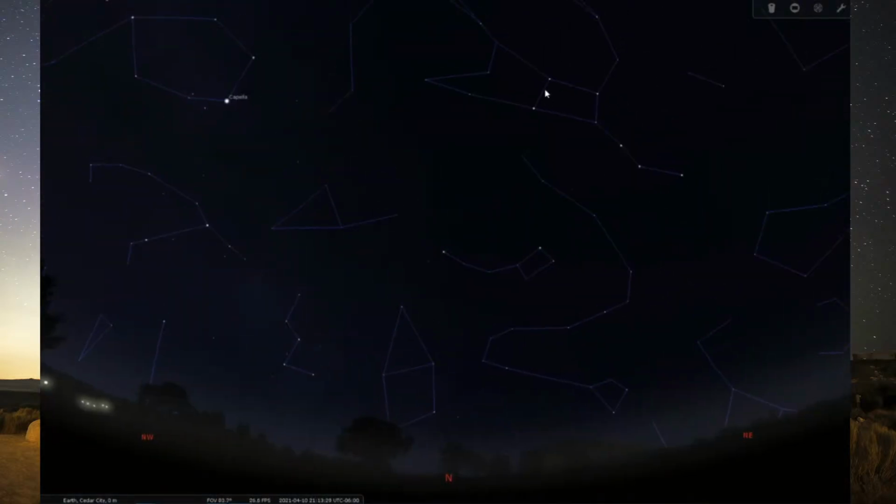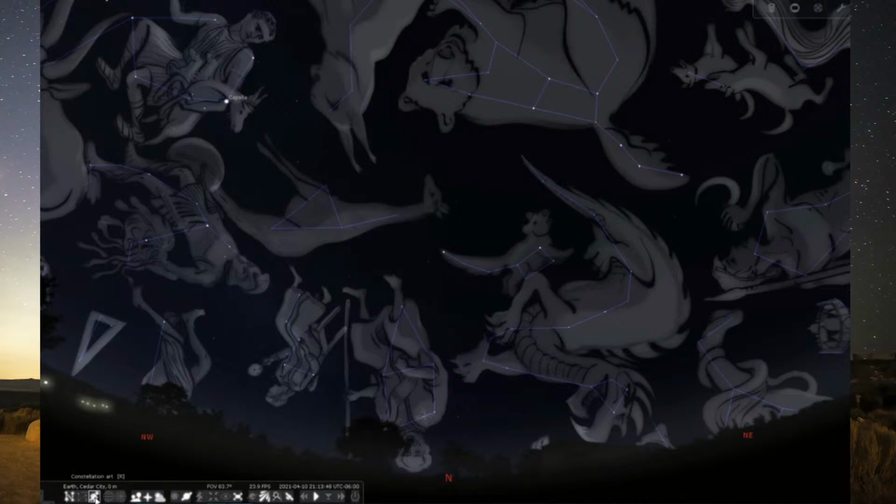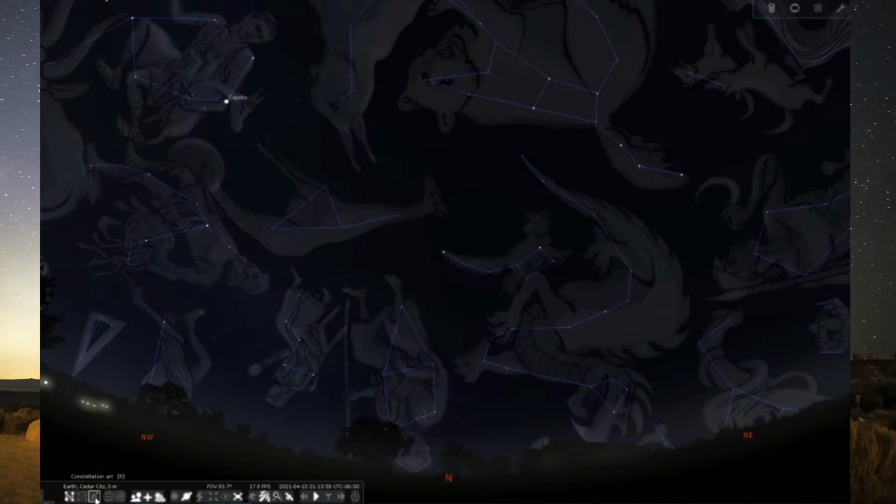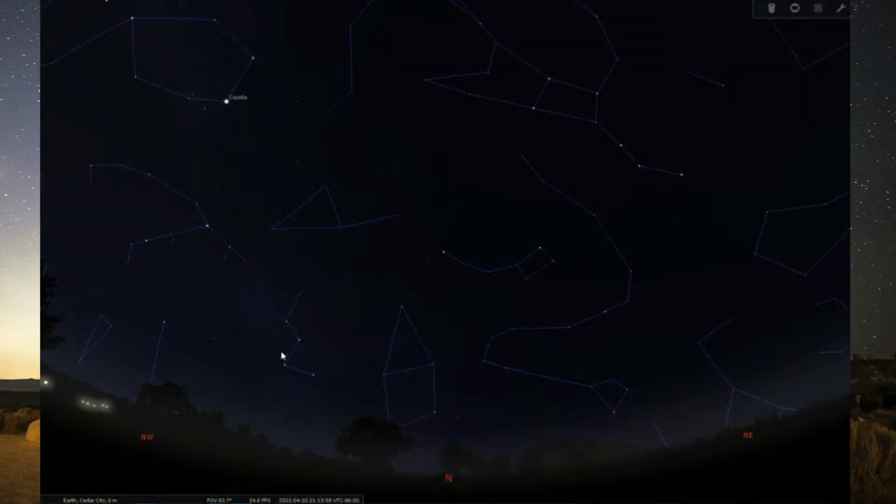So if we come back to the pointer stars, we connect the dots, point to the Polaris star, and then we continue on. We're going to come to another constellation called Cassiopeia. Cassiopeia is this nice little zigzag. You can think of it however you want. Let's see how the creators of Stellarium did. It's a queen, I guess, sitting in a chair. She's falling on her head at the moment. You could think of it as an E or a 3 or a Harry Potter scar, whatever you want.